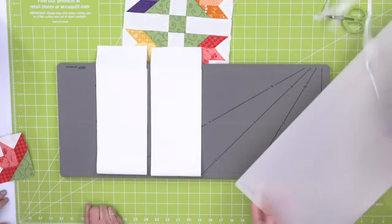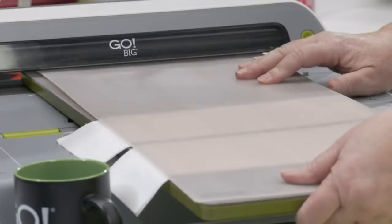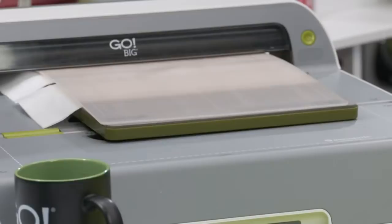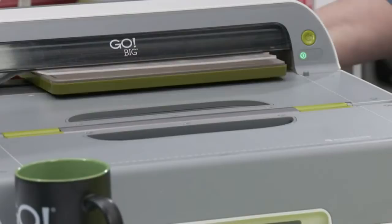So, Erica, here's why we think about this. What if you wanted to make rectangles? Because, here, it helps if I turn on the cutter. If you're going to make rectangles, we're going to make squares today, so we just use the same die. But if we were to grab, say, the 6.5-inch strip, then we could have made 4.5 by 6.5-inch rectangles. And our trick for that is, quilters, you want to cut the widest strip first.